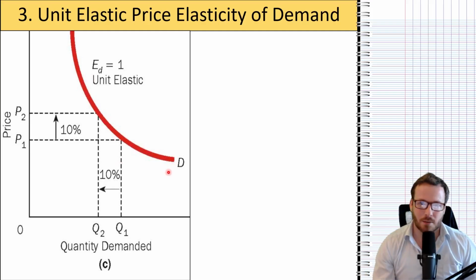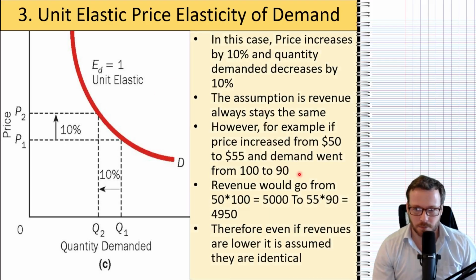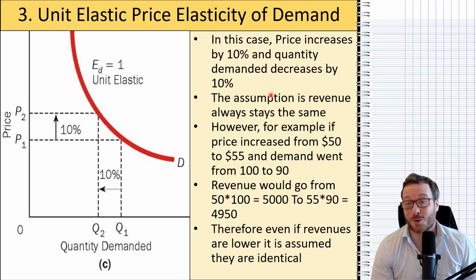At GCSE level, they also like to argue that this leads to the revenue being the same. But the reality is the revenue is not exactly the same. I think it's an oversimplification of the idea. So yeah, in some older questions, it argues that revenue stays the same. But if you look at the maths, it doesn't always stay the same. So it's a tricky one for GCSE students to navigate. And I'm not sure what to say sometimes.